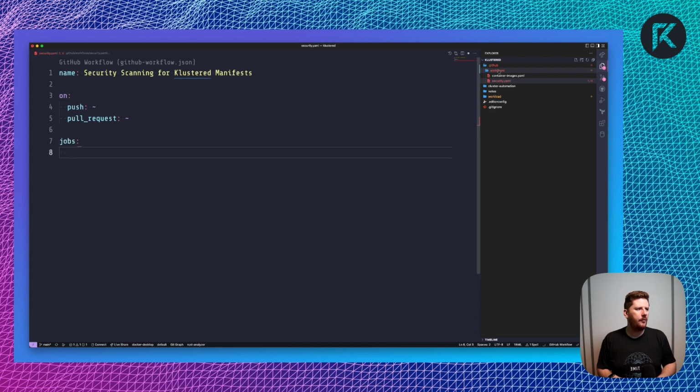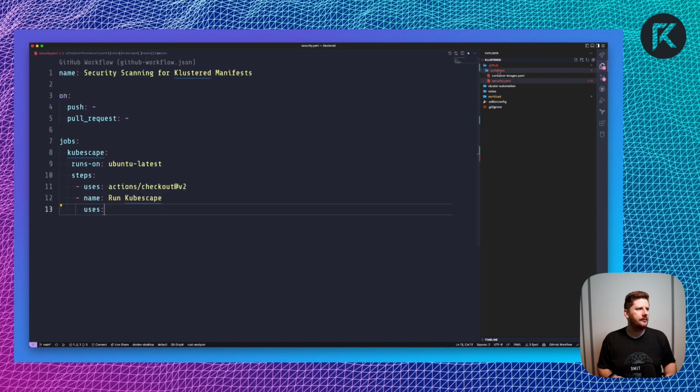Next, we define a job, and we'll just call this Kubescape. And we're going to say that it runs on Ubuntu latest. Now we have a few steps as part of this. One, as with all GitHub actions, we need to do checkout. Only we're going to use checkout v3.